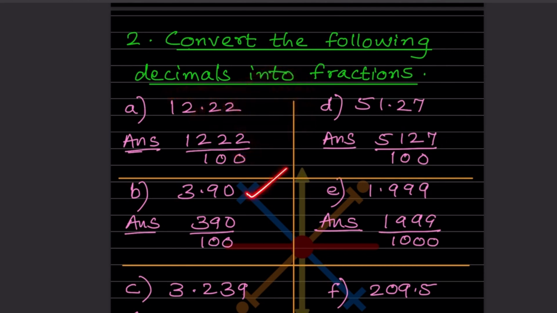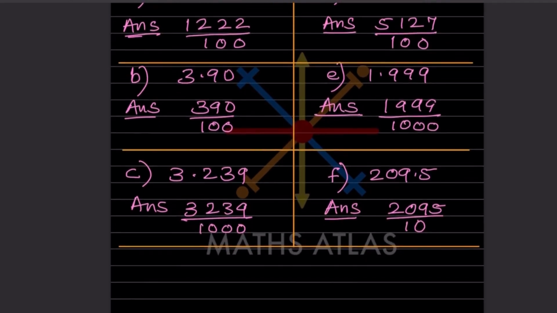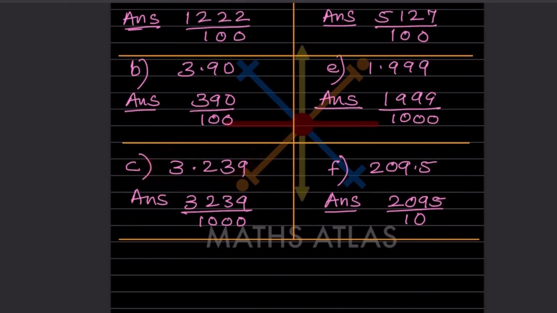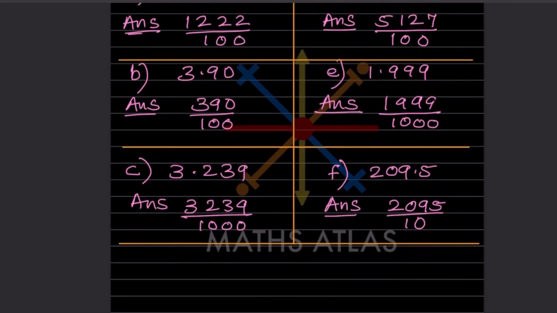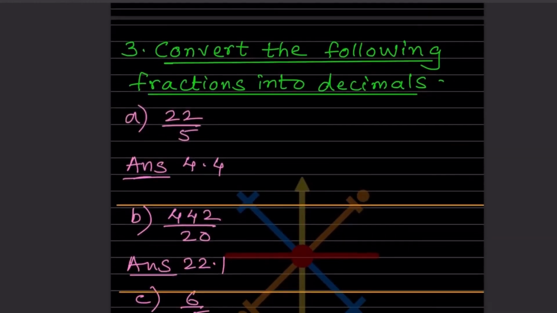Same over here. You will write 390. And how many digits after this? 1, 2. So you are going to write here 1 and these 2 zeros. Same here. You will write this whole number, and how many digits? 1, 2, 3. So 1 and three zeros. This whole number, and how many digits? 1, 2. So you will write here 1 and two zeros. Same number over here, then 1, 2, 3 after the point. So 1, 2, 3. Here after this whole number, we'll write it here. Then after the point only 1. So this only 1.